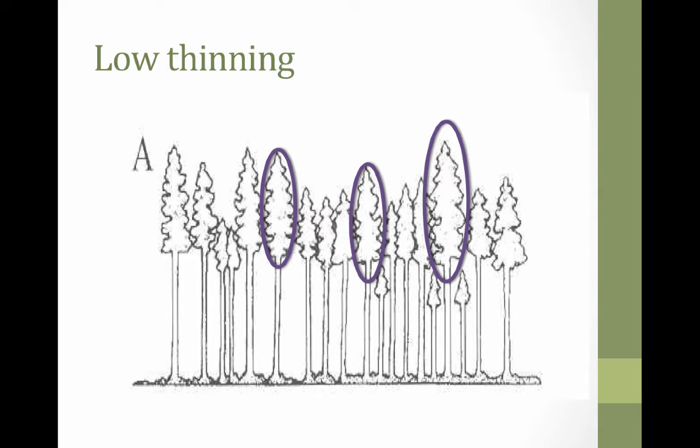So maybe you took out a few of these. So again, we're focusing our growth on some codominant. So maybe by removing this tree, we're releasing these two trees to favor them, and we'll use this one as a trainer as it becomes more suppressed. And we'll release this one, and that will increase growth, increase vigor. And we're not really worried about these smaller trees because, again, they're going to serve as trainers. They're not impacting our overstory, our main story.